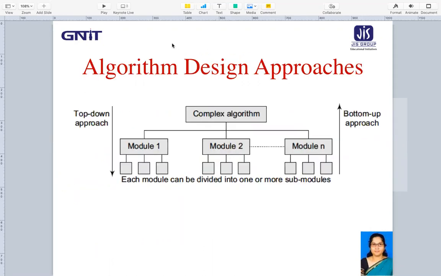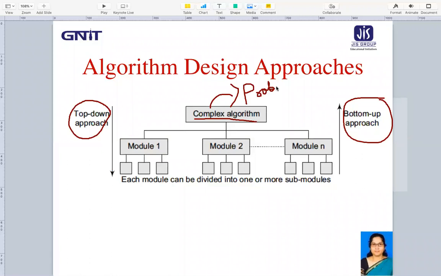Sometimes two types of algorithm approaches are available. One is the top-down approach and the other is the bottom-up approach. Now what are they? If we look at this diagram, this is a complex algorithm. This can also be thought of as a problem for which we have to design the algorithm.